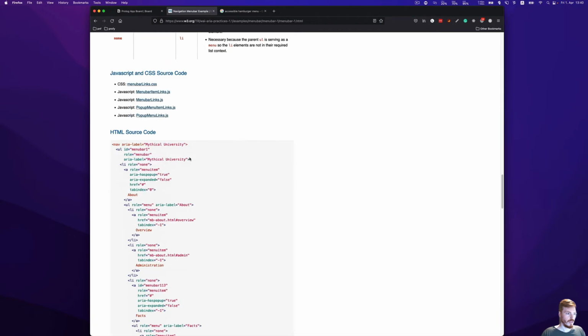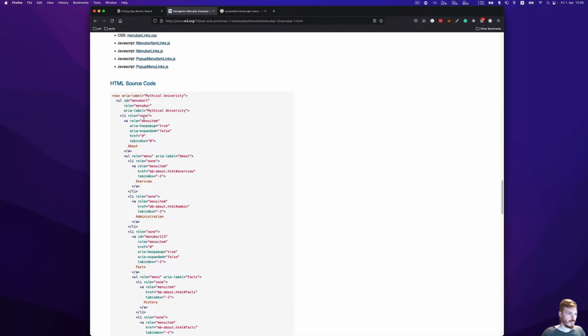So here's an example of some source code. You have the nav element, then aria-label, then here's the UL element, the role menubar, and then the list element.